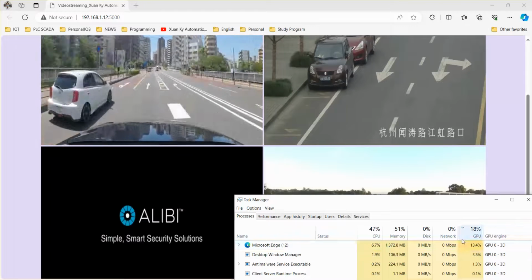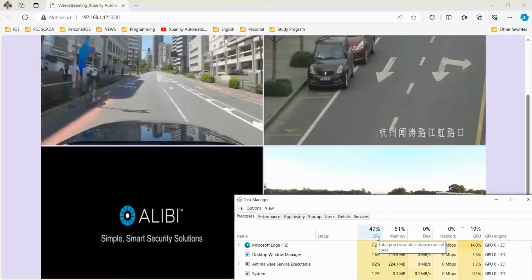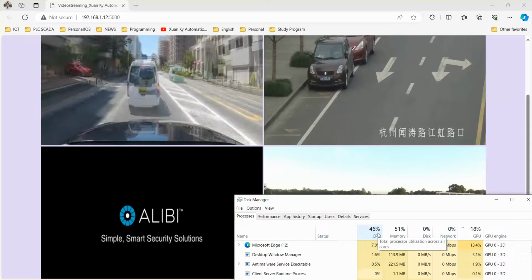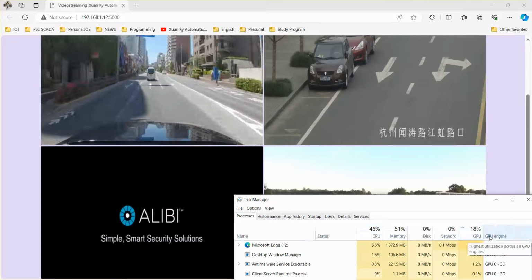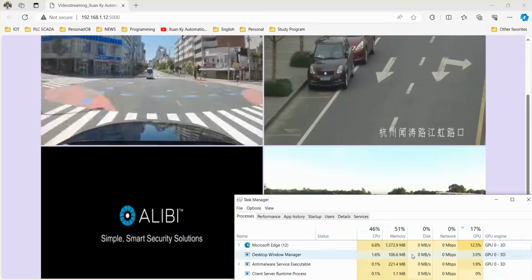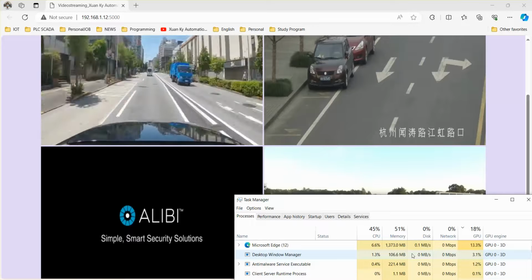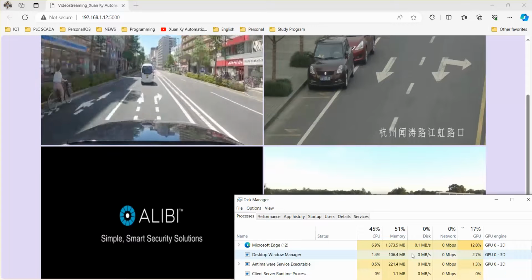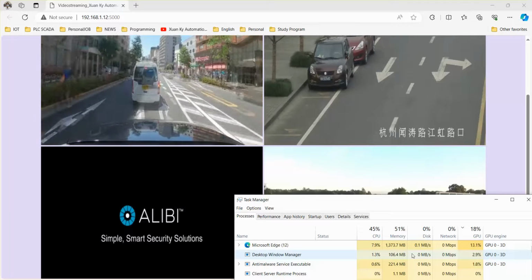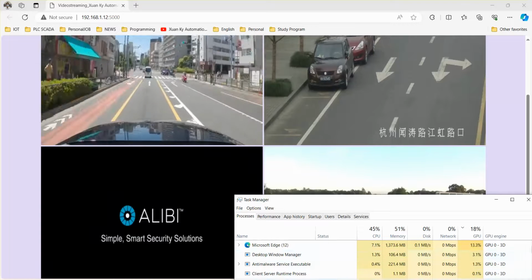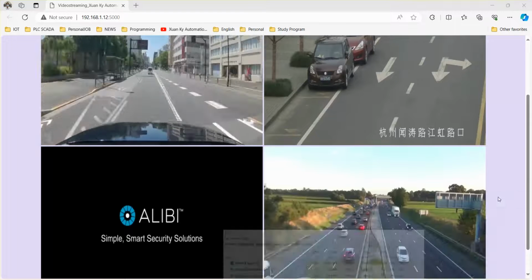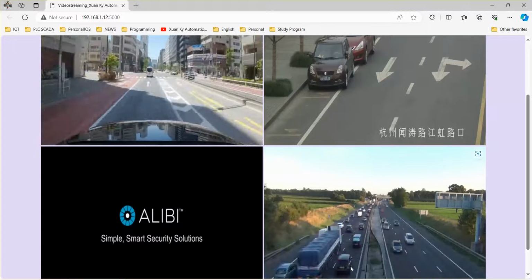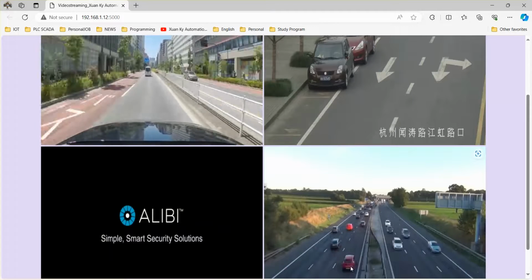Okay, so if we remove YOLO detection, I can see that the CPU is reduced, but the GPU increases, but it looks good. So it's a very good solution for video playing only. But object detection, if we use this method, is not good. So I will make one more video to compare.